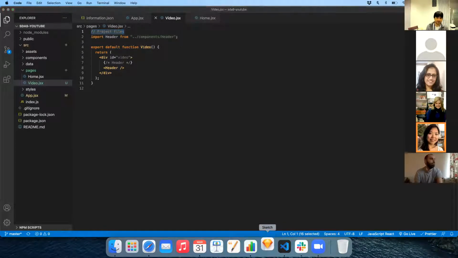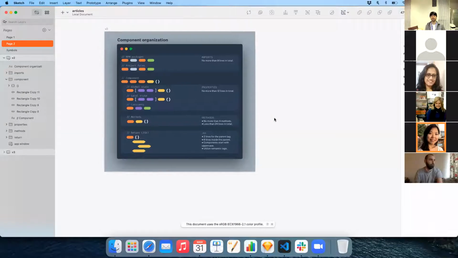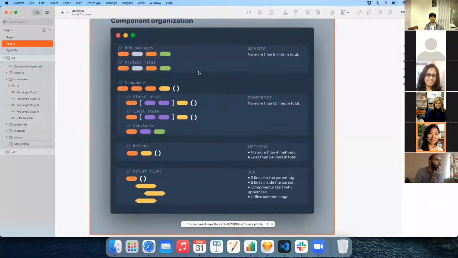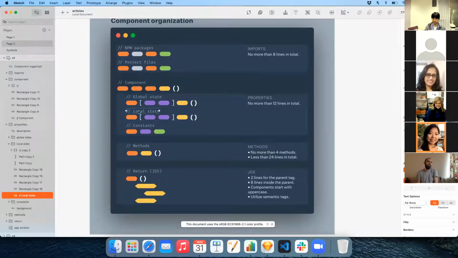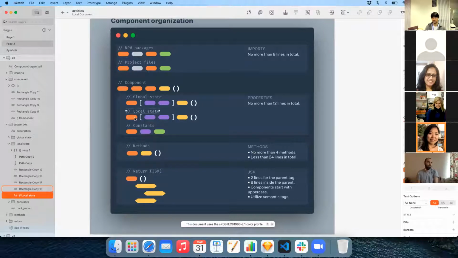At the end of this lecture, I will release a template that you can use to stylize your projects, especially for the project that you need to do on your own. Basically, this thing tells you how to organize your React component, because as you probably see, we have a lot of topics to cover. Yesterday, we saw the local state, the normal state. Right now, for your knowledge, this is called the state. But tomorrow, we're going to expand into the global state, and then we need to differentiate the one we learned yesterday, and we're going to say global and local state.